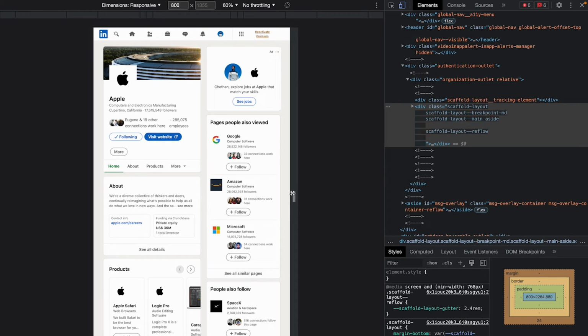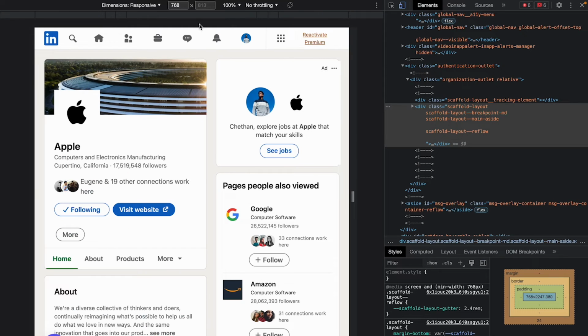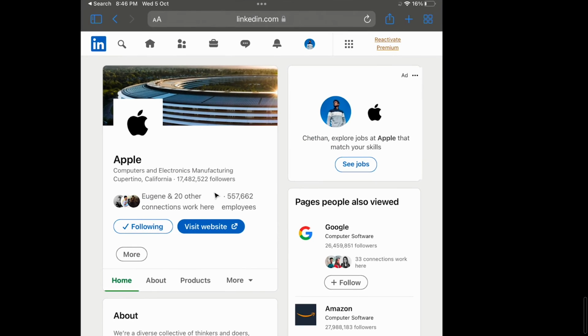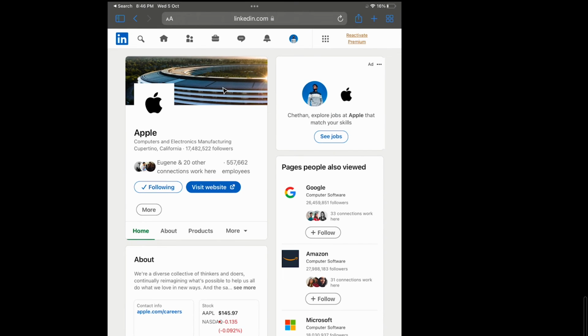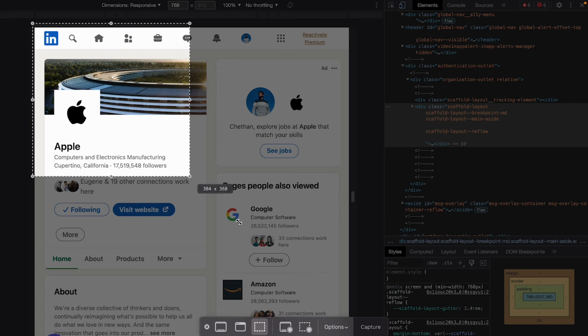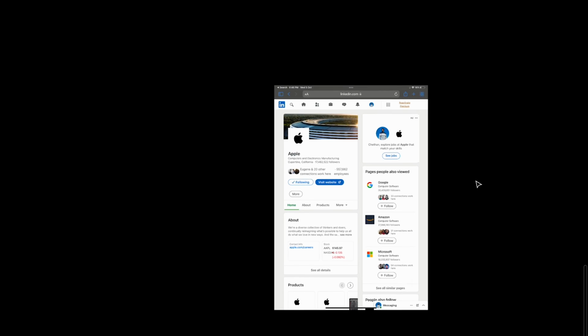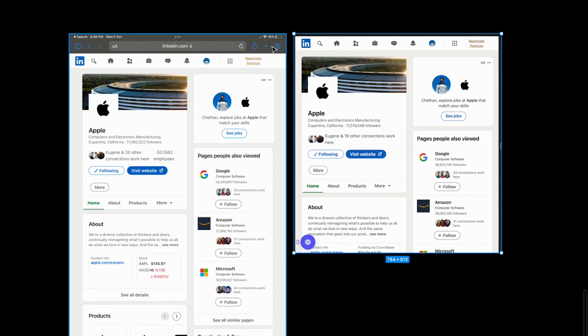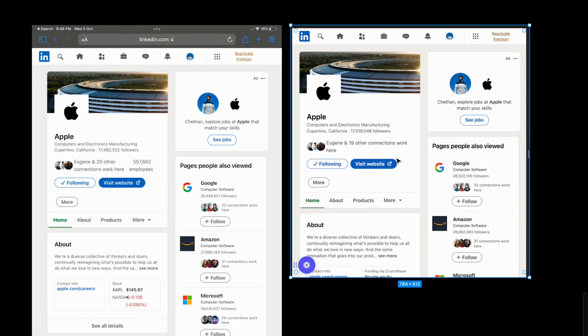All right. Now, let me show you something a little bit more interesting. I'm going to go to 768, which is sort of a tablet breakpoint. And this is a screenshot from my iPad. And you can see that the design and the layout is pretty much similar. Let me actually grab a screenshot so we can see this in better detail. So I'm going to copy the screenshot and then just come over here, copy that, and then paste it over here. There we go. Now, ignore the size. But as you can see, the layout, all of that is pretty much the same. It almost looks an exact copy of everything, right? The about section over here, the icons on top, and then you've got this hamburger menu with this reactivate premium text link, right? They all look the perfect same.